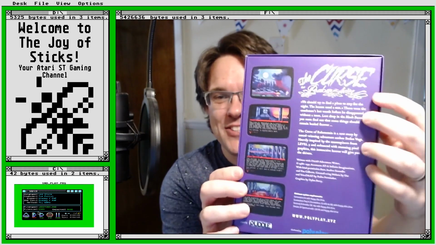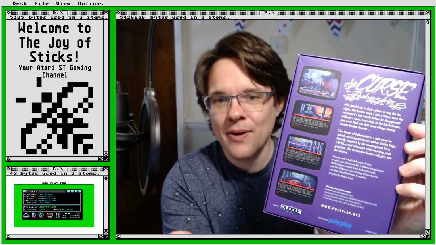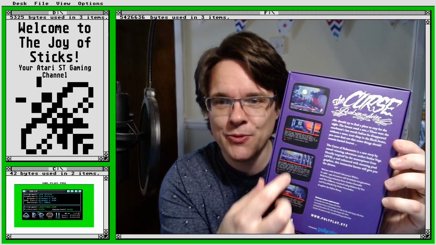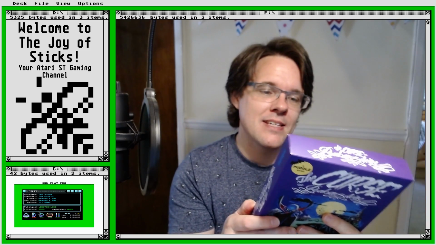And there's the back. And you can see it's a text adventure. Quite a lot like Fish and Magnetic Scrolls type text adventure games, where you get a nice, beautifully drawn pixel art background and then some text underneath. Alright, let's read what it says.